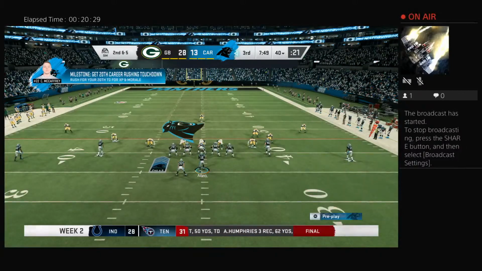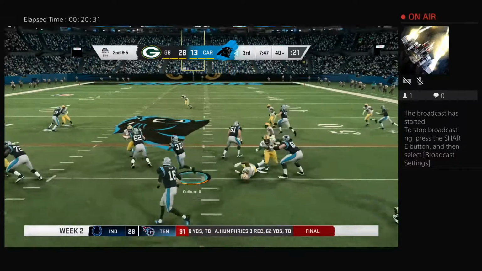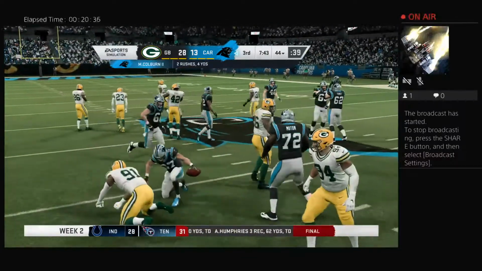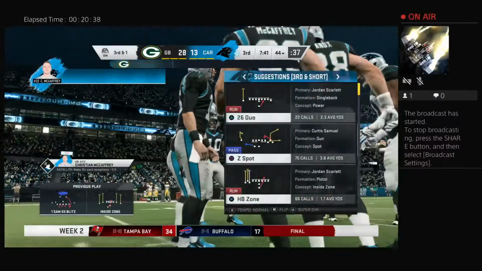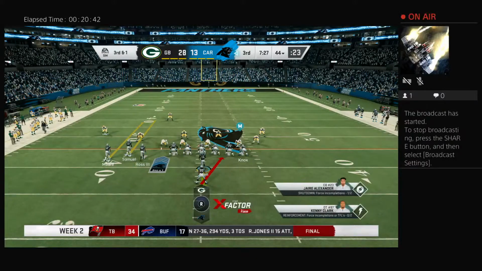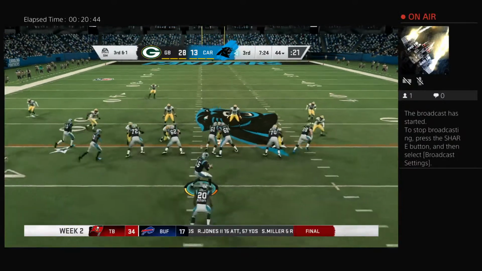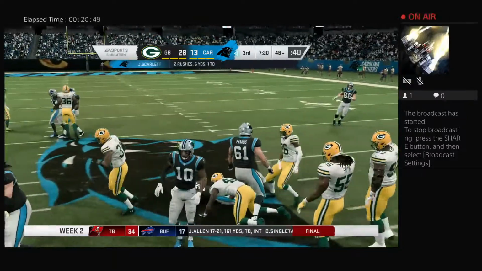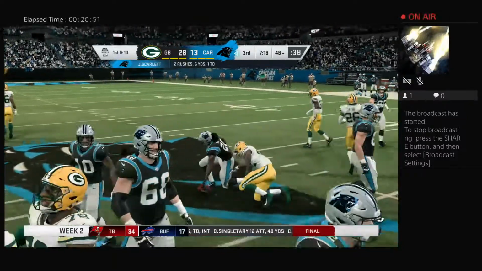They'll run it now out of the gun. And he's dropped just before the line to gain. 4-yard pickup leaves him with 3rd and 1. This offense in desperate need of a conversion as they come up on 3rd down. This is Scarlett on the carry. And he's got a first down as he's up to the 48.